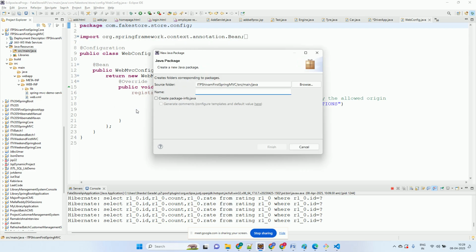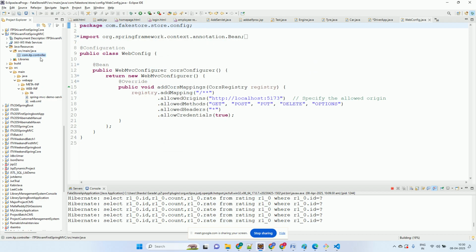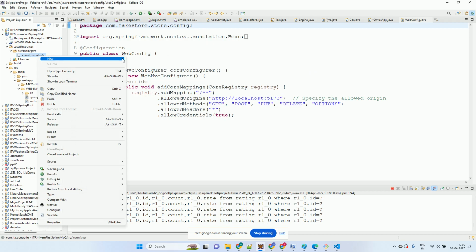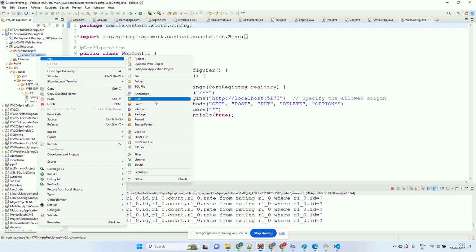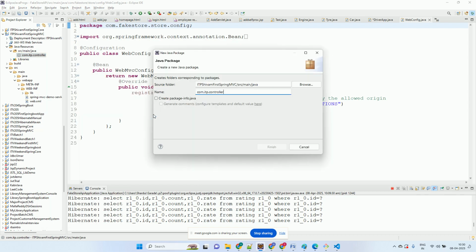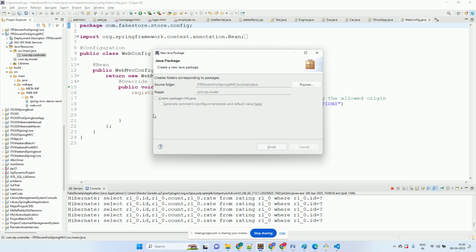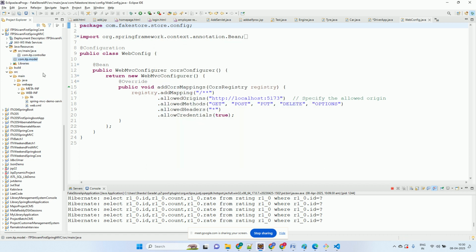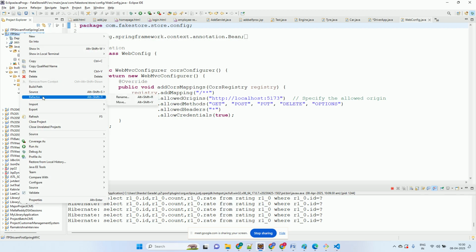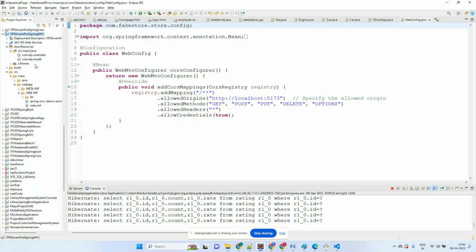By what name? home.itp.controller, and also make a new package by the name home.itp.model. Now it is not showing, see they are in the same parent but showing at two different alignments. Just go to the application and refresh it, right click and refresh to show you the proper alignment.